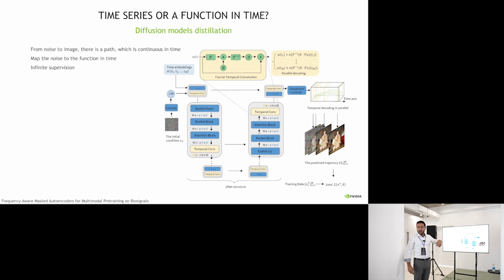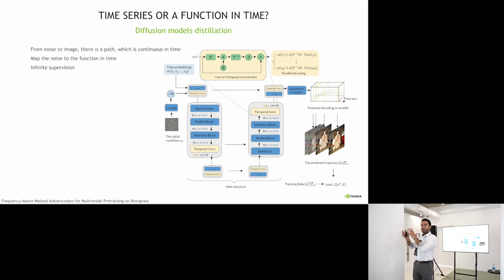Even in diffusion models, you go from noise, you refine the noise over time, and go to the image. And there are many methods that do distillation: go from noise and directly learn a map from noise to the image, or to intermediate things, to distill the map from the input to the output. Instead of running the ODE or SDE solver going from the noise to the image, we generate a dataset and train a UNet to go from the noise to the image. That's the way we do distillation of diffusion models. Here, what we say is, hey, from this noise to here, I'm going through a continuous function in time.